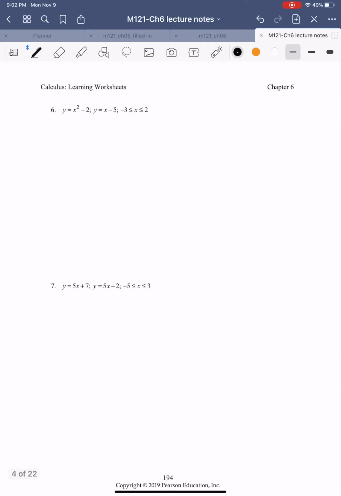All right, more practice problems. Try on your own for 6 and 7. The answer ended up being, for number 6, 29.167. And then for number 7, I got area as a nice whole number, 72. Okay.